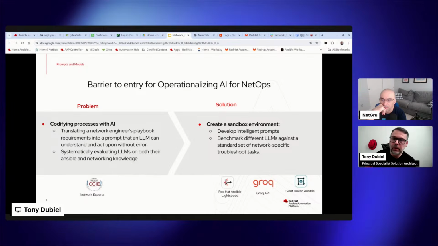And then the second bullet is really around evaluating the large language models, right? Because there's a bunch of them out there. I'm going to show you Lightspeed today, which uses the Watson Code Assistant in the background. And then I'm also going to use a Llama model that I have access to for free from Groq AI. It gives me a free API that I can call and interact with. So in the playbooks, we're going to interact with APIs. We're not using the front end agents, from a chat perspective or a chatbot. We're going to use playbooks to talk to the APIs.